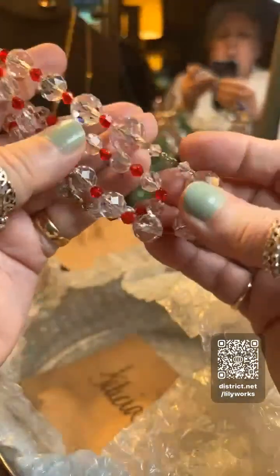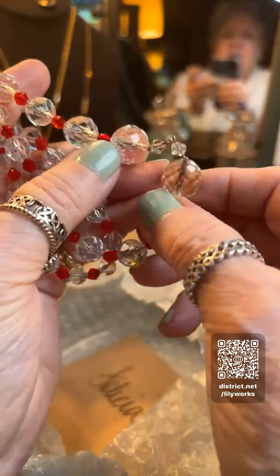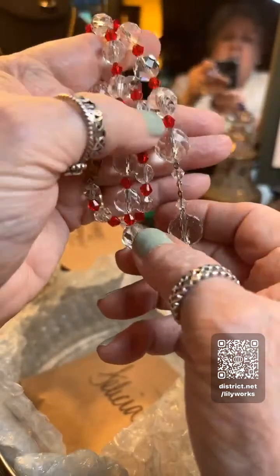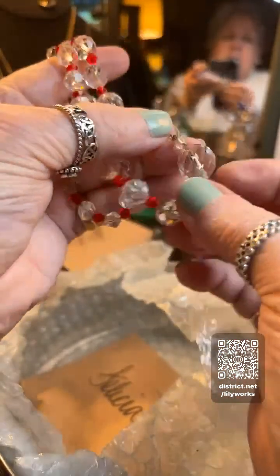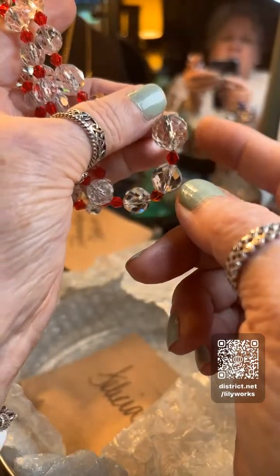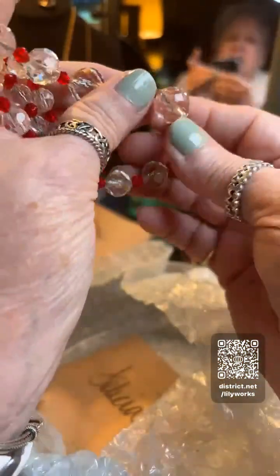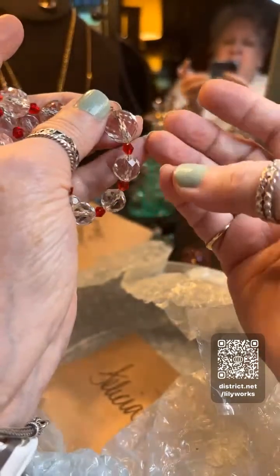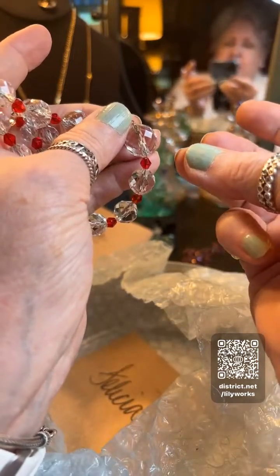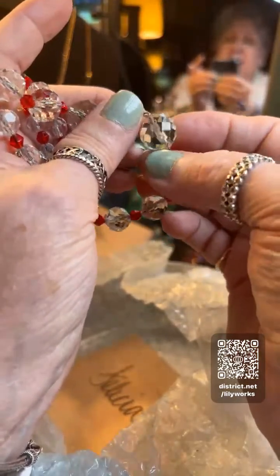But I'm adding this into my own collection of, there's rock crystal, lead crystal, and then there's just faceted glass, and it's all Czech or Bohemian. The difference in these clear stones, I'm trying to learn. What I've been doing is buying strands from the glass bead companies. You can buy strands of everything I just said: rock crystal, which is a mineral, and then there's lead crystal, which is a step up from just crystal. And then there's crystal, and then there's just faceted glass.